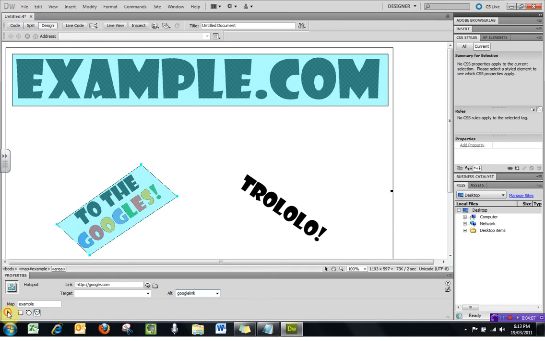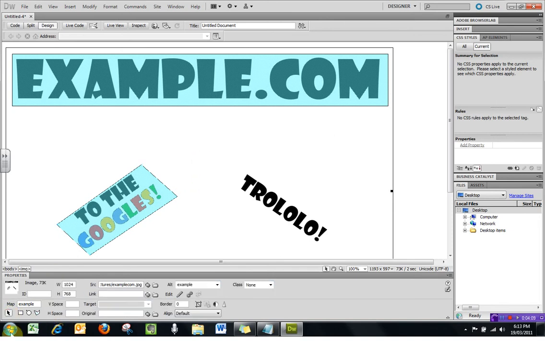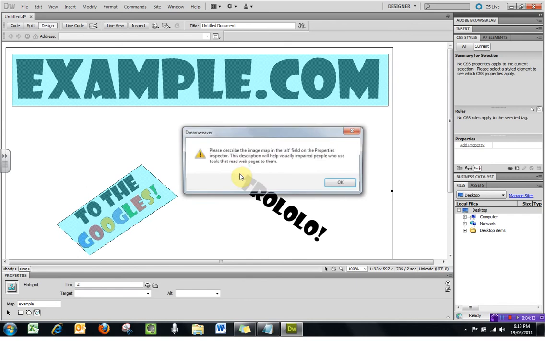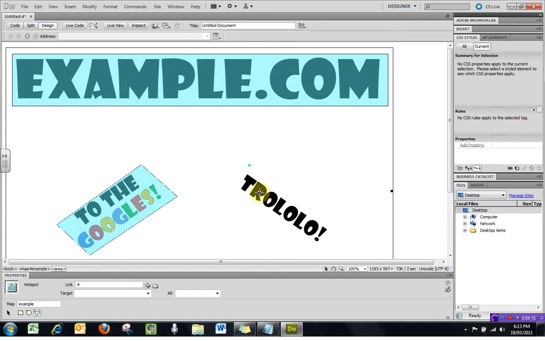and then I'm going to click on my pointer, click in the middle to reset, and then choose the polygon tool one last time and draw the same sort of shape around here. Now for this one I've copy and pasted it, so I can just paste that link in, and you can see that's just going to take us to the YouTube video in question. So the alt text we can just put in as well, Trololo link, and we're done.